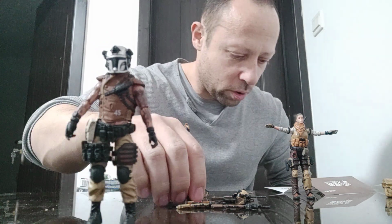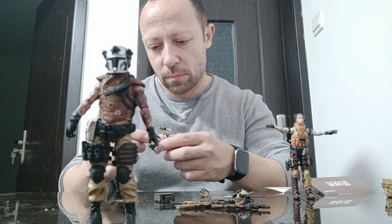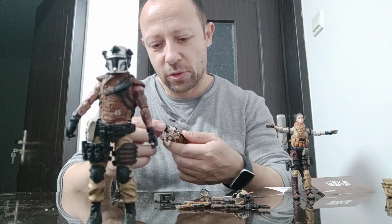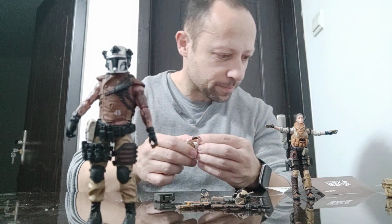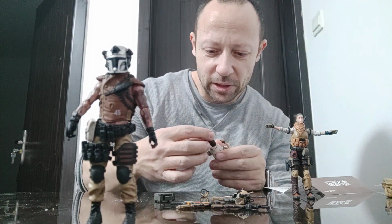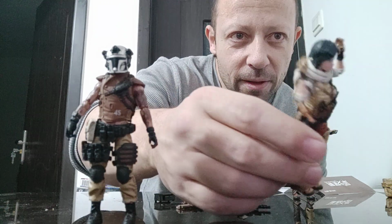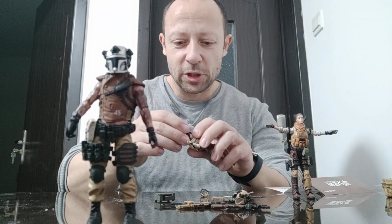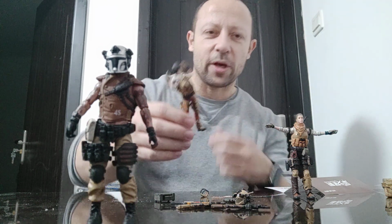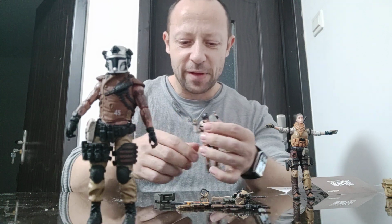She wears the black one. I'm not sure how that fits on her head yet. Let's have a look. I have no idea how she's supposed to wear that. Like that, maybe? How have they done it on the picture here? On their picture, hers is painted. Oh, they're doing it this way. Okay, they have her wearing it like this, but in fact, you could wear it the other way around, and she's got almost like a... You remember Buck Rogers in the 25th century, and there was Hawk, just like Hawk. She wears it back to front, a sort of beak look. Pretty cool. My least favorite helmet though.